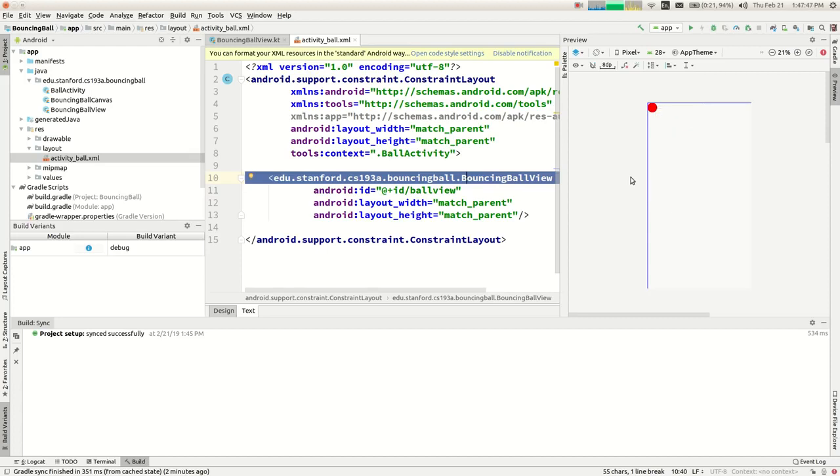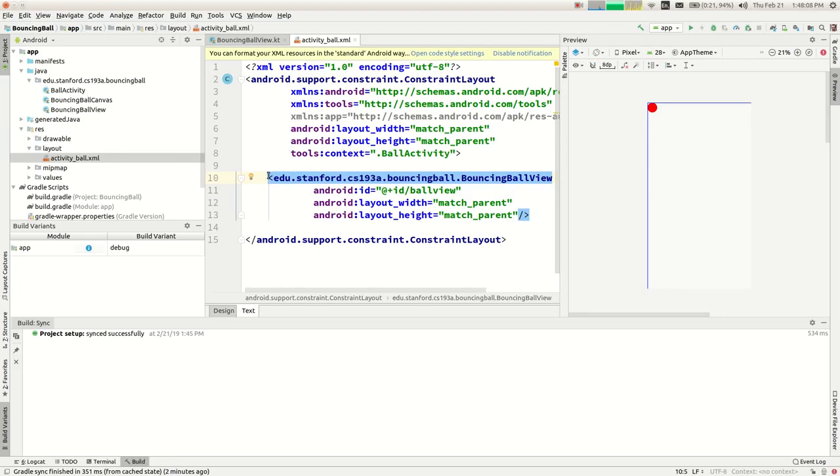And if you run the app, it sneakily takes a picture of it and says, oh, that's what a bouncing ball view looks like. And then the next time you're editing the code, it's like, here, it looks like this. But now it doesn't because I deleted the, you know what I mean? It's stale. So don't worry about that. But anyway, you make a class that extends view. You make an XML tag to put it on the screen.